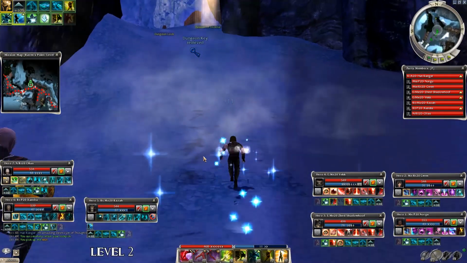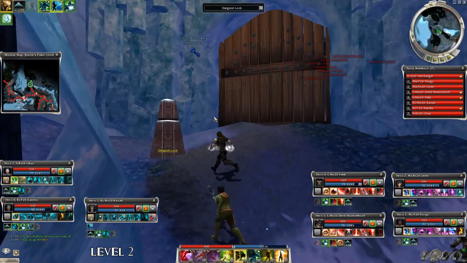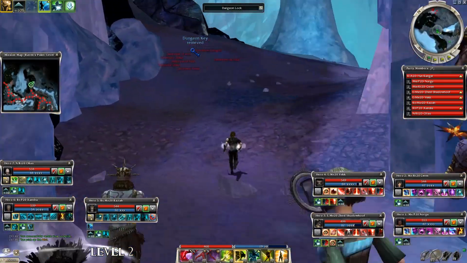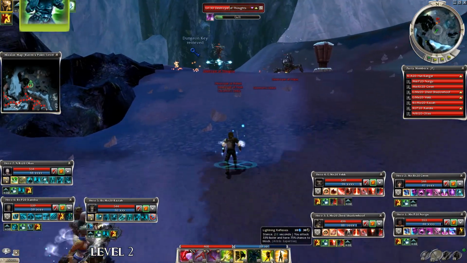Okay, now we can go up the ramp and open the dungeon lock with our freshly obtained dungeon key. There is a fight between the destroyers and the drakes. You can join in or simply run past them and enter the portal.